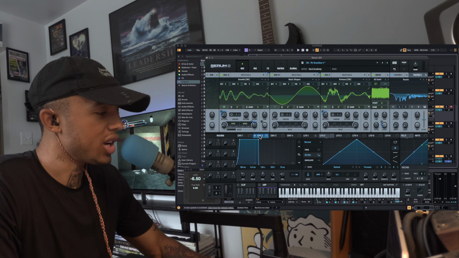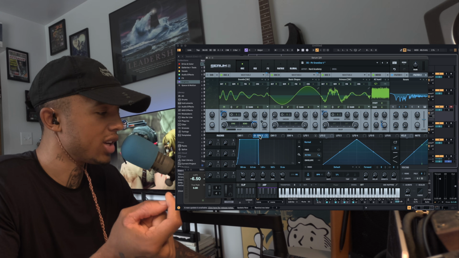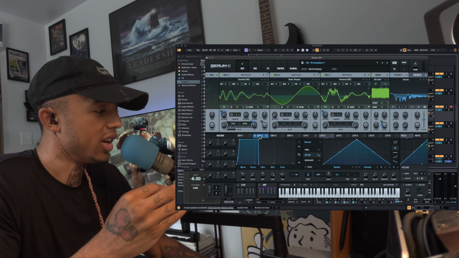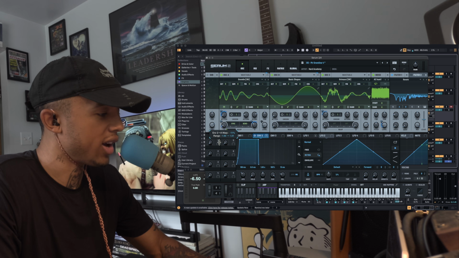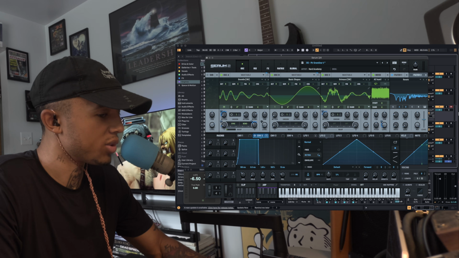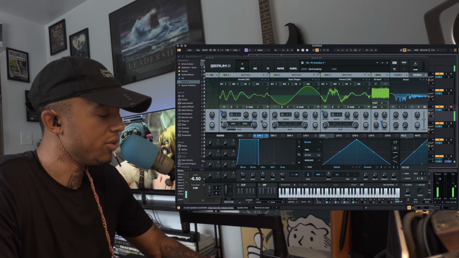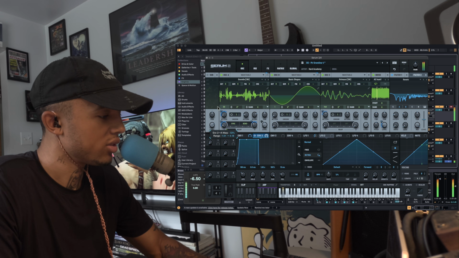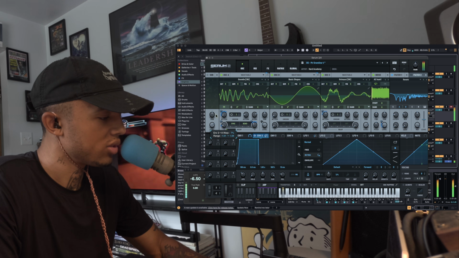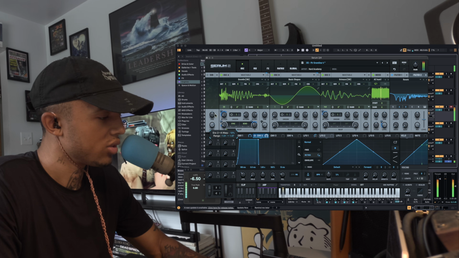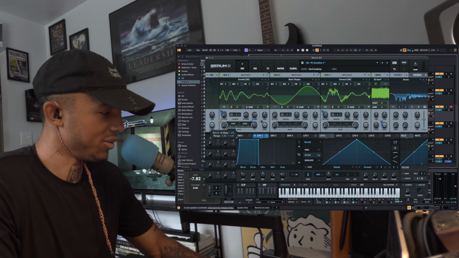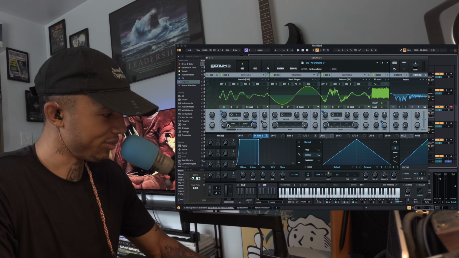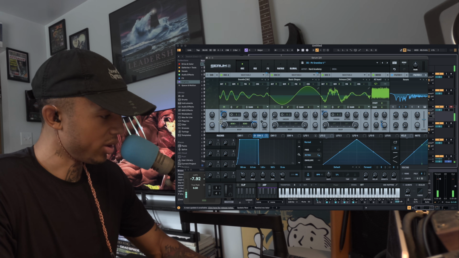And I like to use a sync to make things a little bit more higher pitched, but keep things harmonically aligned and in key. Because you'll see what I'm saying. We'll throw envelope 2 onto the sync here. Now look what happens. The outer dial is not doing anything. This is what it sounds like. Now as we move that around, it makes things a little bit more higher pitched. It almost sounds like a high pass filter on this. I don't really like it, but let's play around some more.